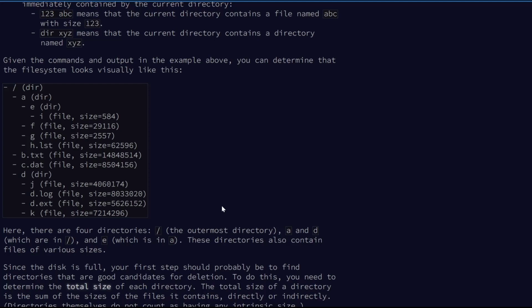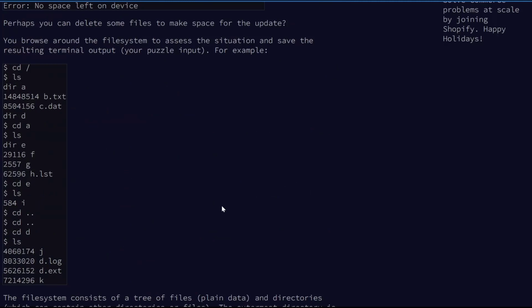Well, wait, that's not quite true. Because this dot dot thing is like a mild trick. But, well, not really, maybe.